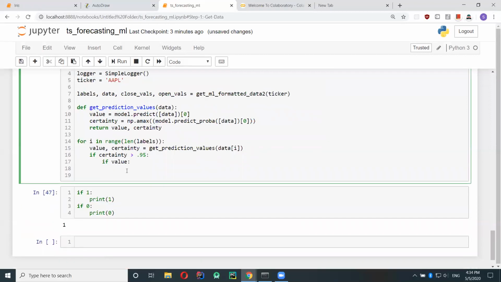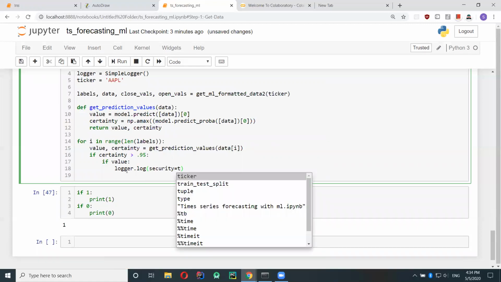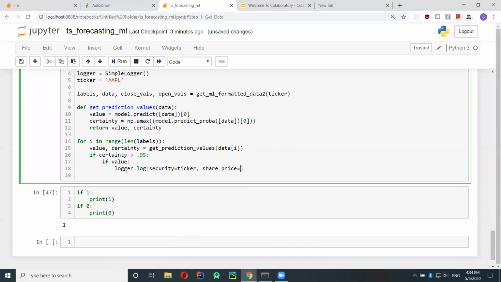Okay, let's log a trade. logger.log. Security equals share price. We're going to buy at the close price the night before, right? And how many are we going to buy? Let's just buy 100.